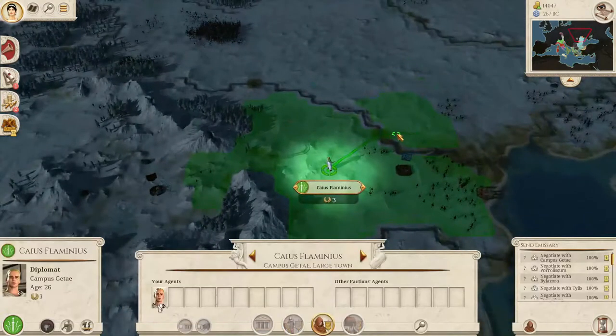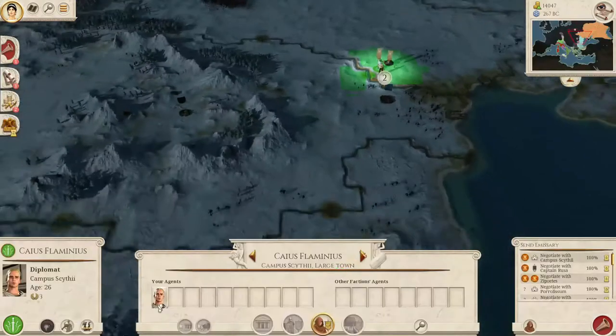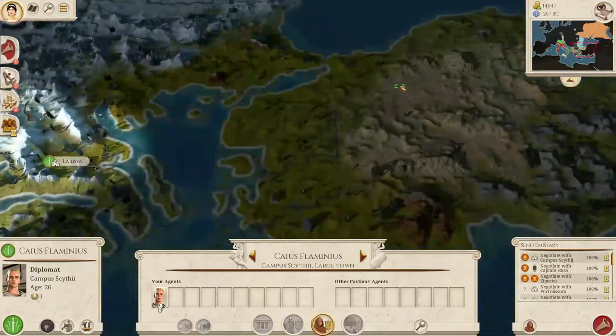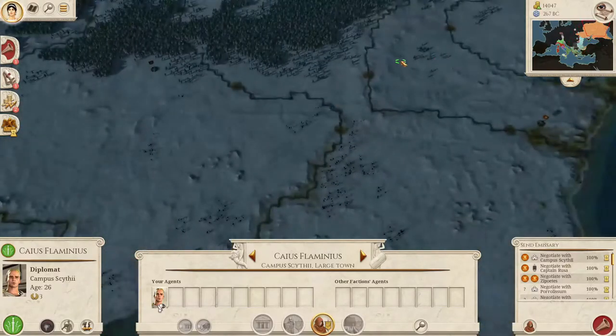Just kidding. I'm going to trade with the Scythians here. Trade map info. A most yes. Generous proposal. And Scythians have quite a bit of map info to offer. No, not really, actually. Yeah, they only have this northeast part over here.